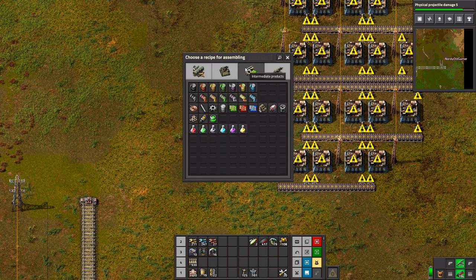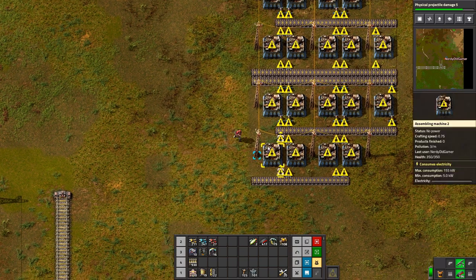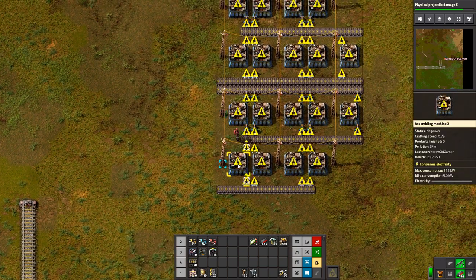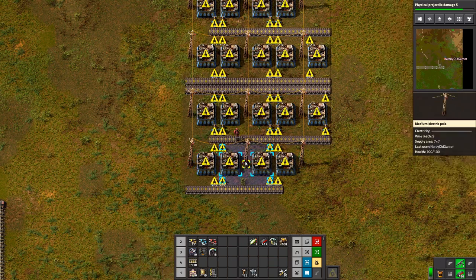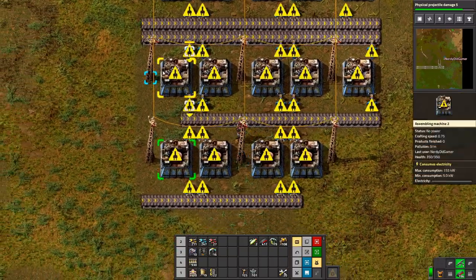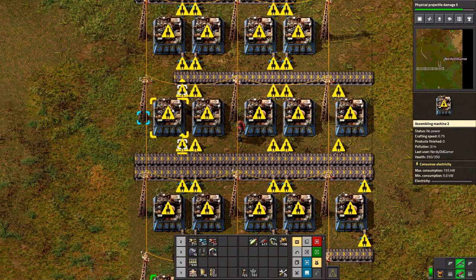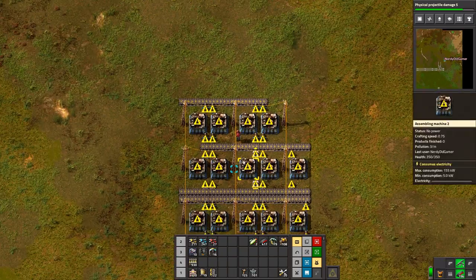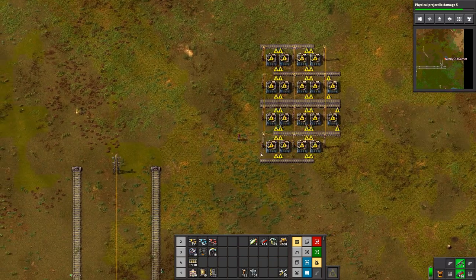Tell this to make copper cable. Didn't I just tell you to make copper cable? Yeah, I did. Why are you not showing that? There. My alt was off. Okay. That's 1, 2.